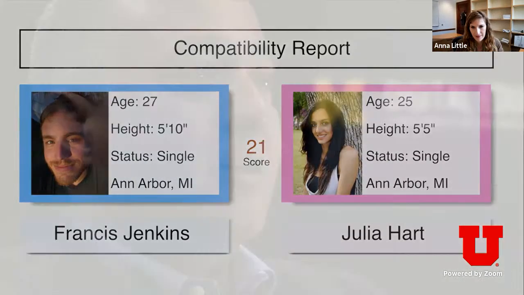And they actually did a 3x3 matrix of this sort with 30, 60, and 90% compatibility score, actual versus 30, 60, 90% declared. And what they found was the success rate was the highest when people were compatible and were told they were compatible, that is at the 90-90 entry of this matrix. And it was lowest where they were not compatible and were told they were not compatible at the 30-30 entry of this matrix. If people were not compatible, but were told they were compatible, they actually did pretty well. And in fact, they did just as well as if they were compatible, but were told they were not. This is an interesting insight into human behavior.